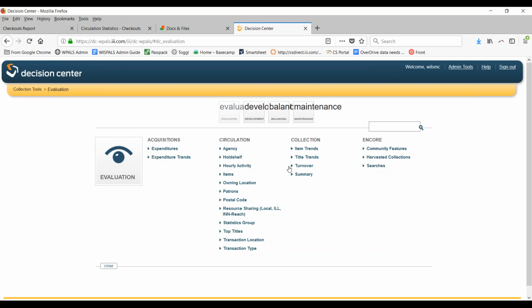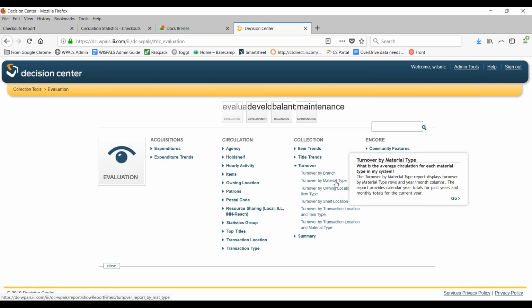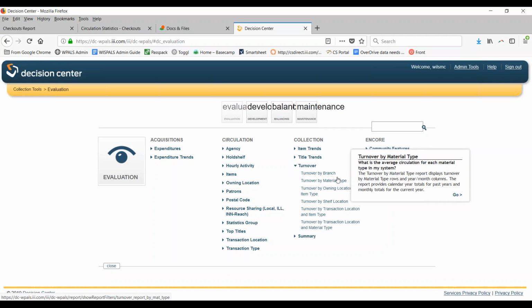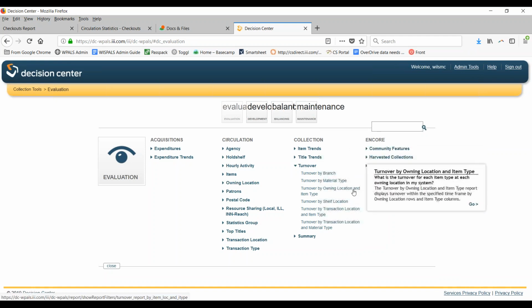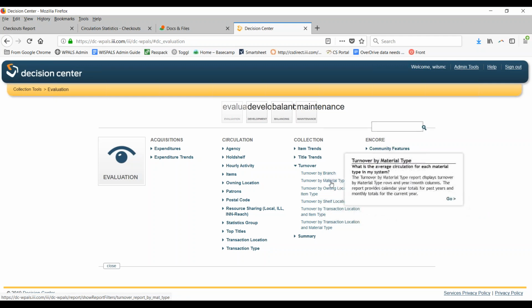Okay, the one thing I wanted to look at today was collection, because I got some questions about weeding options, and evaluation and collection is a good place to look. I had mentioned the turnover report before, and we can actually do a turnover report here. You have different options. You can do it by location, item type, material type, shelf location and so forth.